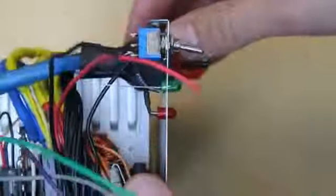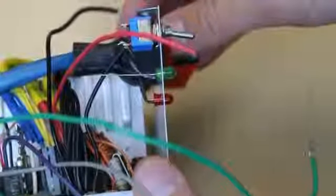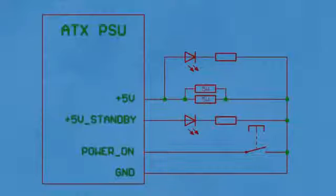Start connecting load switch and LEDs. I place current limiting resistors for LEDs in heat shrink tubes. Then connect the switch between ground and power on, the green wire. Connect one LED between ground and one of the positive outputs of the power supply. Connect the second LED between ground and plus 5 volts standby. And don't forget to use current limiting resistors in series with LEDs, or they will release the magic smoke.